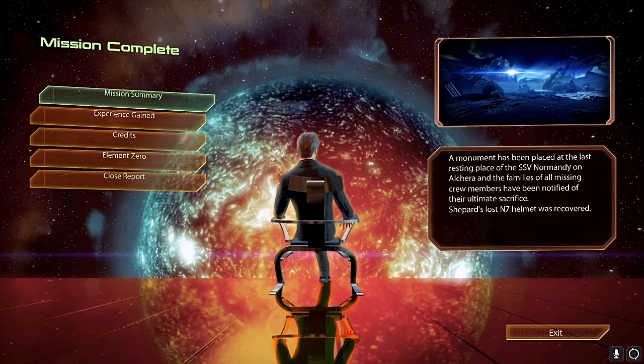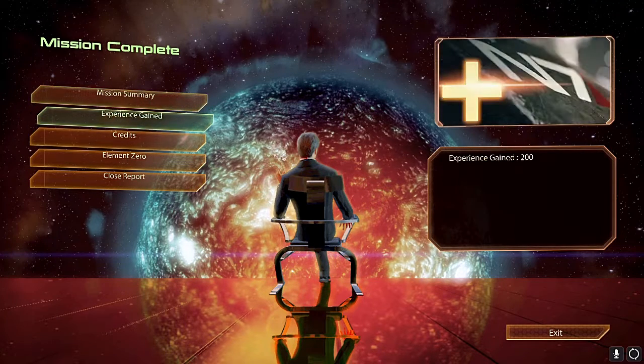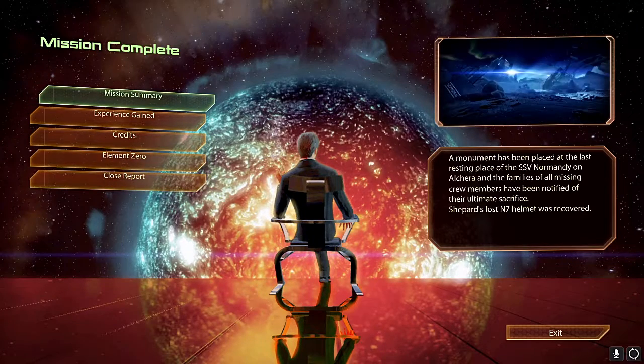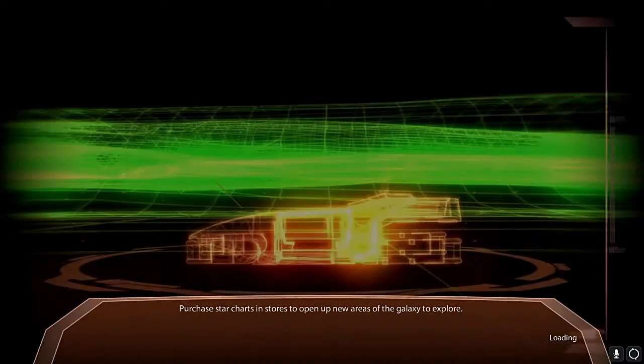Okay, a monument has been placed at the last resting place of the SSV Normandy on Alcara, and the families of all missing crew members have been notified of their ultimate sacrifice. Shepard's lost N7 helmet was recovered.